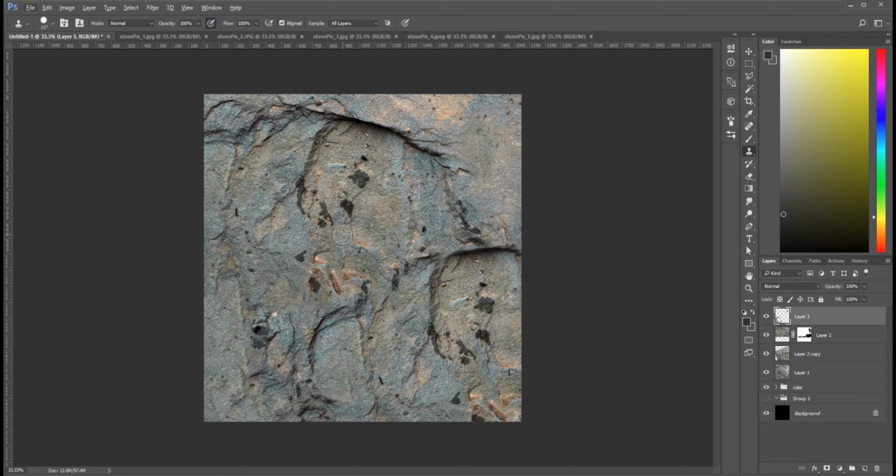I don't like what's happening here. This right here is exactly like this right here. So I will get rid of one of them, and I think I'm going to get rid of this one. And it's the same piece of rock, so it's allowed to be very similar, but that's a pattern. And you just want to get rid of those.